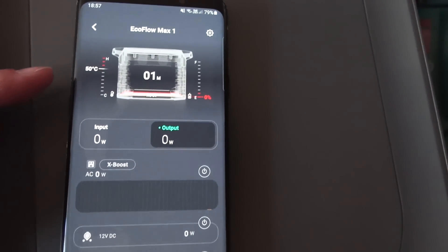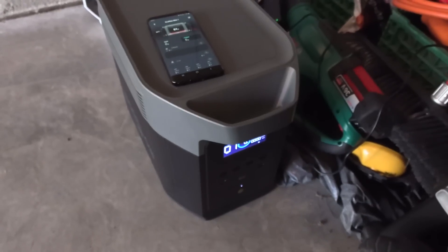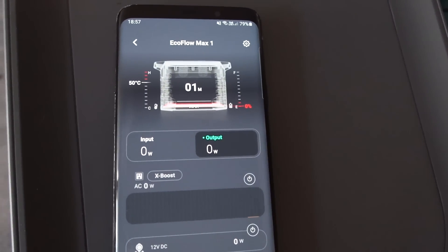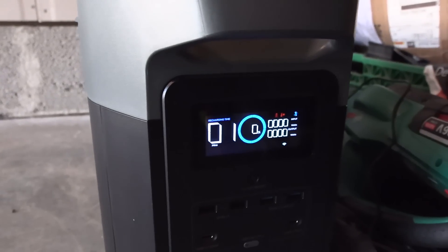50 degrees Celsius seems like the critical point for many batteries — it's in the red but it's not charging. There isn't really a switch for charging fast or slow, but it seems like the problem is if you discharge it to zero this could happen, or if you run it quite aggressively. We started with 25 degrees only — think about if you started with 35 degrees, that would be way worse. This is like a freaking leaf battery — it's the EcoFlow leaf. Come on, start charging — I don't want to stay at 0% too long.